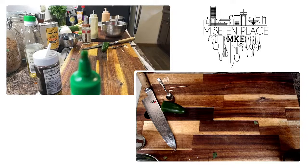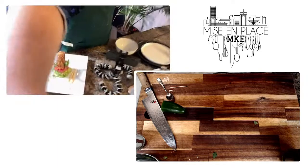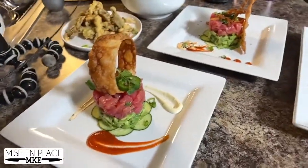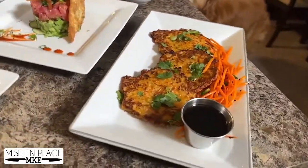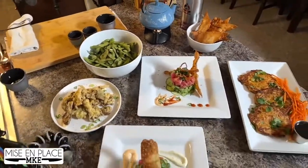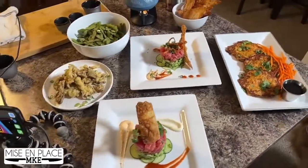And we're going to go ahead and show everyone what we got. Yes. And the cool thing is that... Can you hand me that camera? Oh, of course. And then hit three. Here's... We got our tuna tartare, more chippies, our kimchi pancakes, amazing mushrooms, edamame, green tea, sake. You guys, this is amazing. We are going to go eat this.